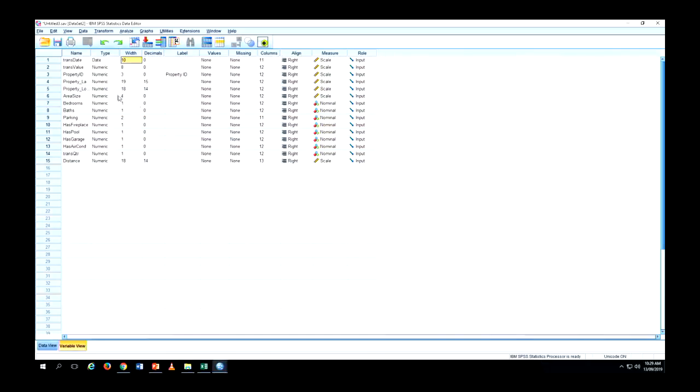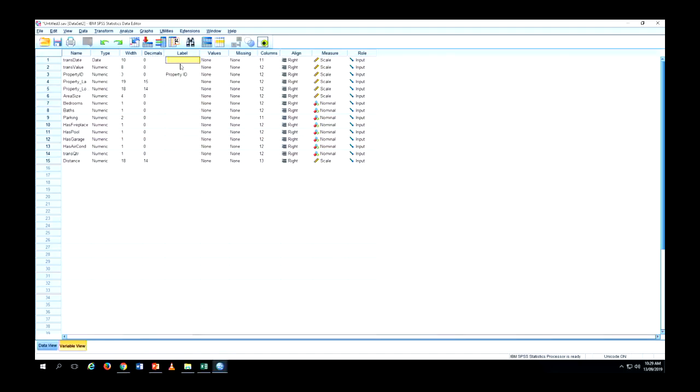And if you know there was some mistake, maybe you can also revise the width of the data, and also that's the decimal, and this one, label, which is very important for the output, because if you do not give them a name, then in your output SPSS will give you a generalized name, like variable 1 or constant or something.